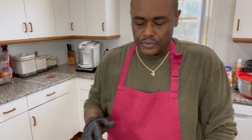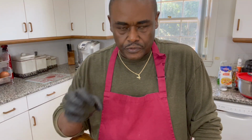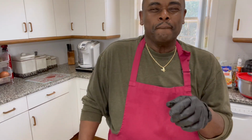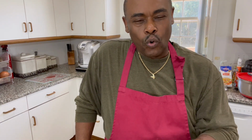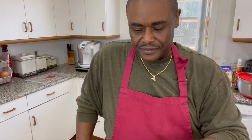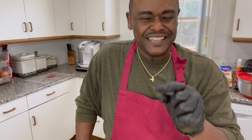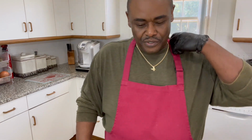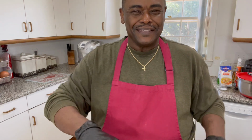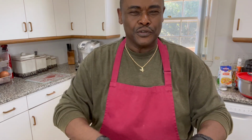A lot of times people go ahead and just throw the cheese onto this hot sauce. And what happens is it releases oil and it becomes greasy. That could happen if you do it that way. But we're gonna do it a little different way. Those little things that I'm telling you make a difference on the macaroni and cheese. So I'm gonna come back to you in a few minutes. Let me get this stuff heated up just right, and then I can show you even more.